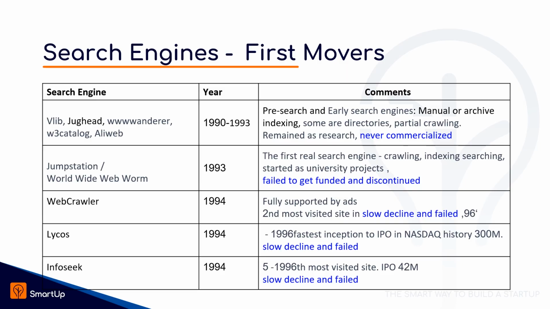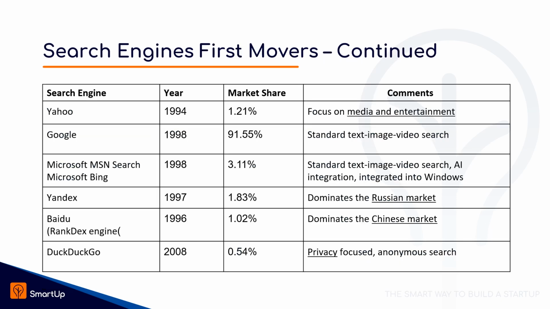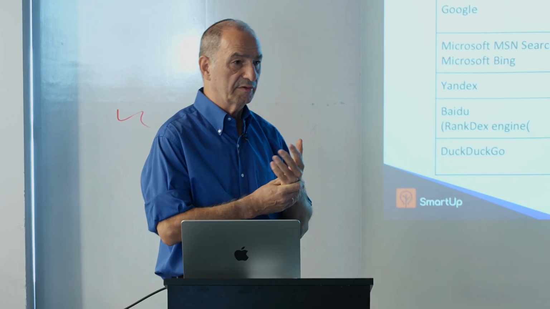All right, search engines. We only know one, Google. But again, it started way before that. Archie, Veronica, Jughead, WebCrawler, Lycos. I remember Lycos and InfoSeek. There were dozens of them. Yahoo, and then Google. Look at the market share. Now, why did they become the dominant one? They were ridiculously focused on the user experience. So I'll give you an example. What do we mean by user experience?